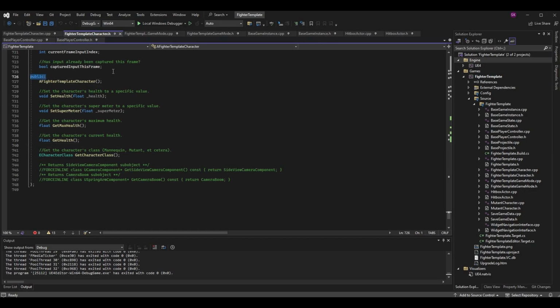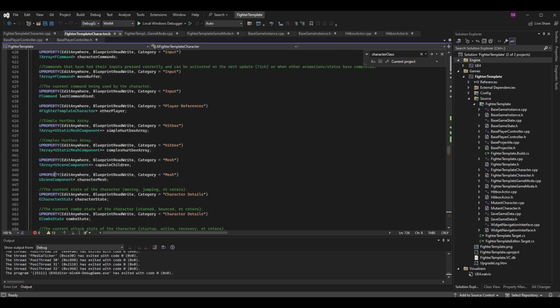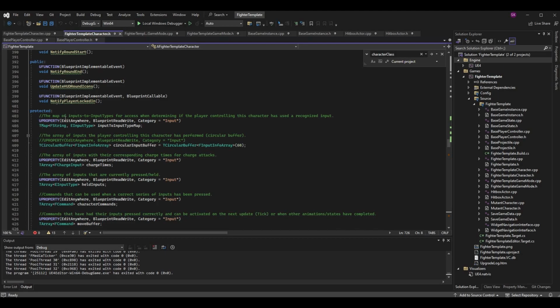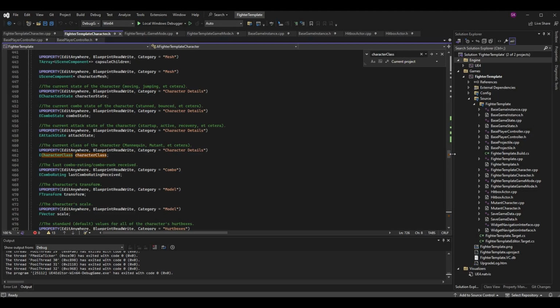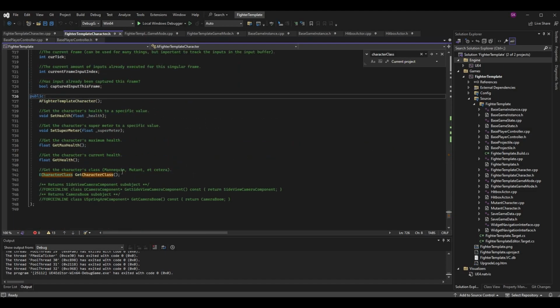So they are public, even though the variable for character class is private. And we can confirm this. Here's my character class variable, which stores the mutant, the mannequin, whatever. They're under the protected privacy type. And that means only this class and children of this class, or friend classes, can access that value.